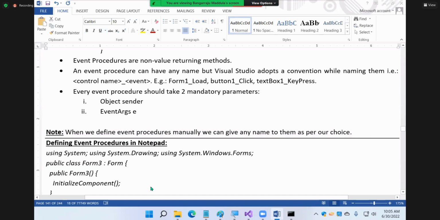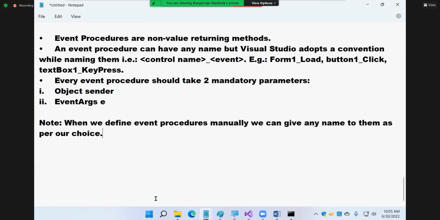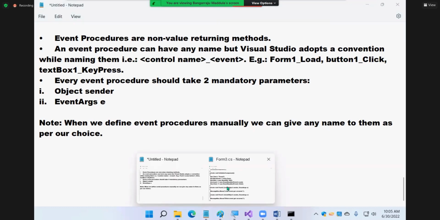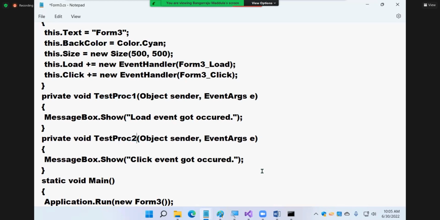Read this note, guys. You're writing code manually, that's your choice. See, watch it here. Test block 1, test block 2.